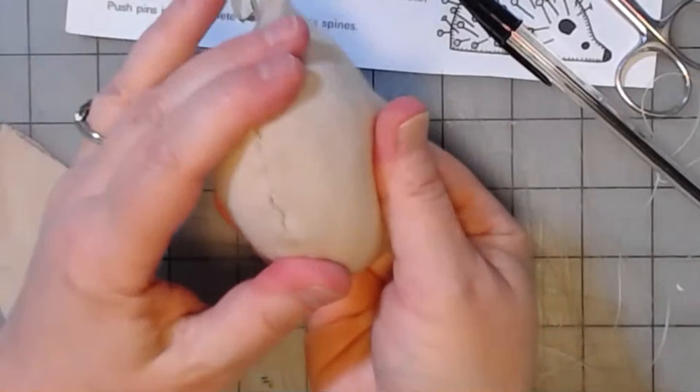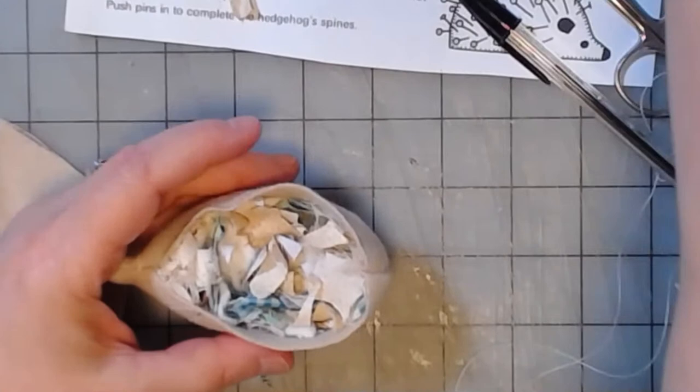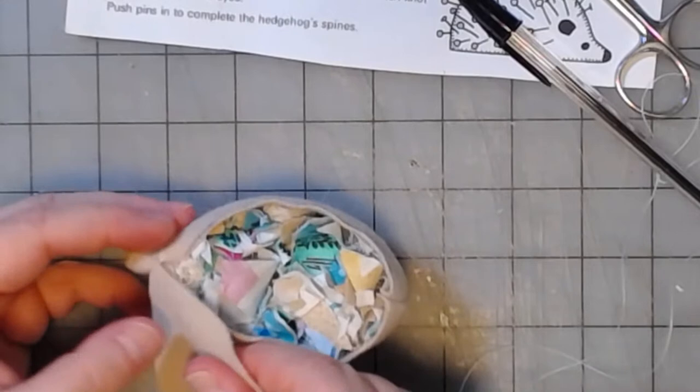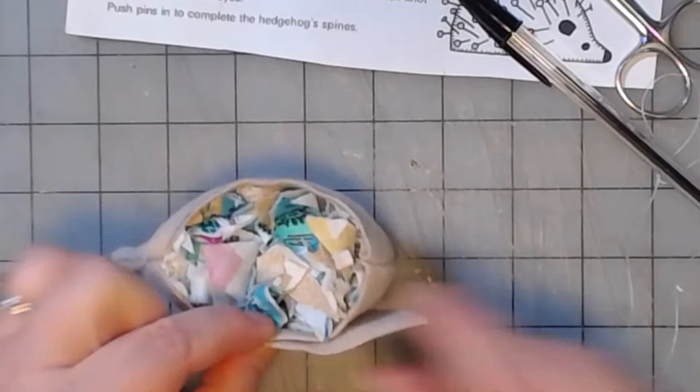I'm not too worried about how this looks because we are not done. But I do want to get a fair amount of stuffing in here and kind of stretch this out a little bit. Okay. I'm going to start. I think I might just start in the middle here. I need the reading glasses.